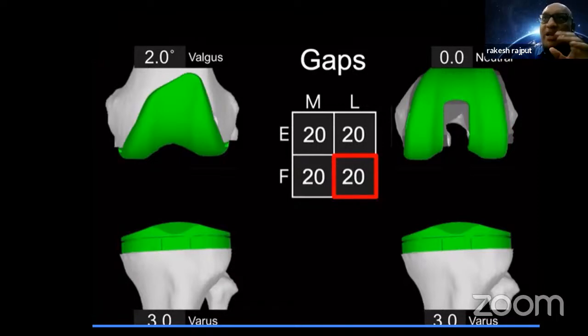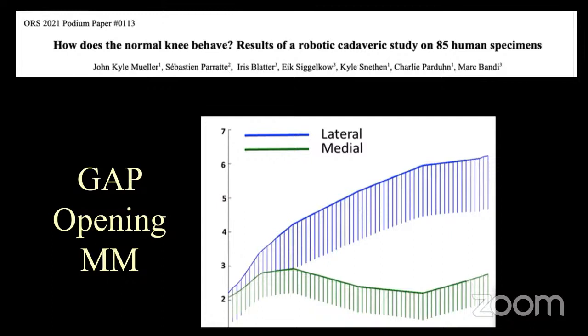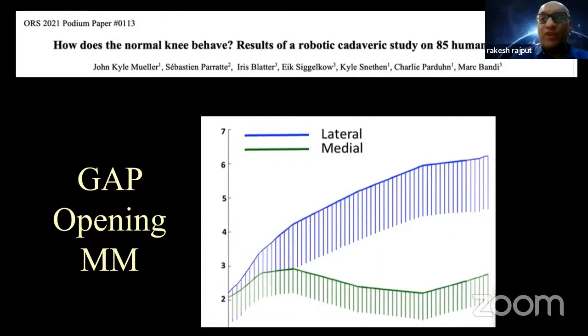Now, if you look at the balance structures or the kinematics of a normal knee, particularly on the lateral side in flexion, that knee opens up. And cadaveric experiments have been done to actually show that. If you see the medial side, even with stress and different degrees of flexion, the gap doesn't vary much. Maximum, it comes to about 2 mm of gap. But if you look at the lateral side, even 4, 5, 6 mm can open up. So what are we trying to achieve in our operation if we have to match these sort of laxities?